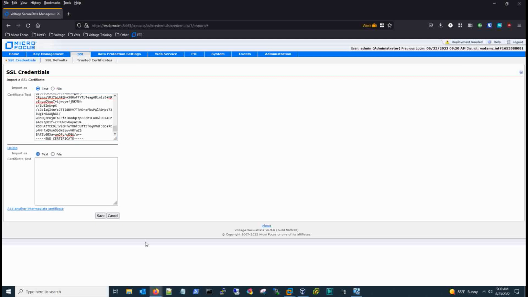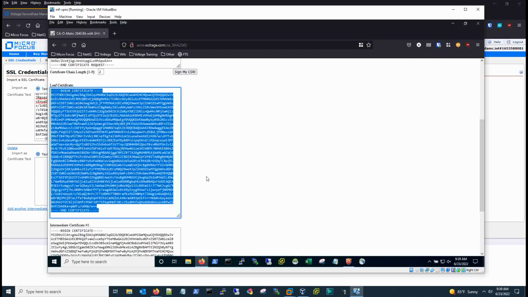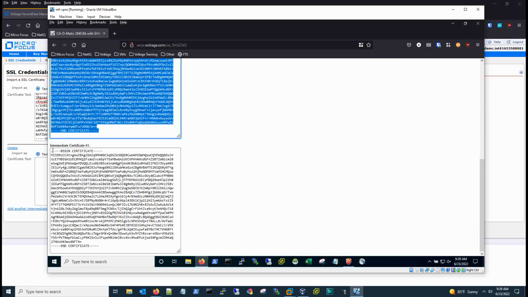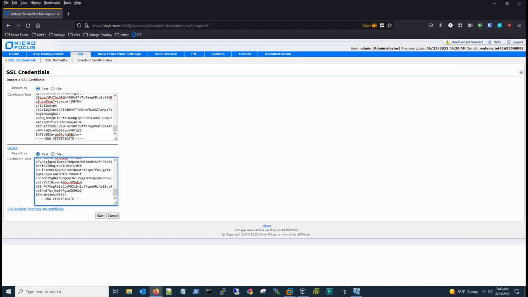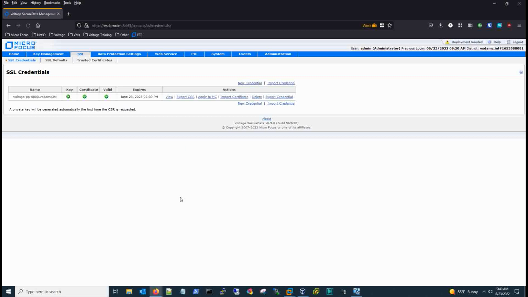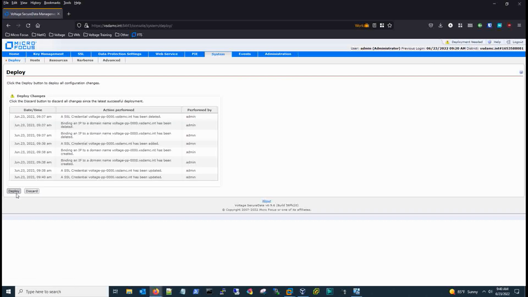We're going to add our intermediate certificate. And save the settings. As you can see, everything is in green. So now the next step will be to deploy the changes.